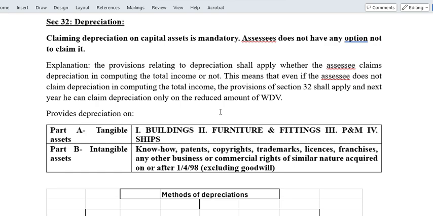Okay, this year you purchase some asset and you are not claiming depreciation this year, next year also you are not claiming, and the third year you are going to claim it. In the third year you cannot consider your WDV as the cost of the asset. WDV, or written down value, is the cost of your asset minus the depreciation claimed. So even when you have not claimed depreciation, whenever you claim it, you have to deduct the depreciation for the previous years also. Then you arrive at the WDV on which you calculate depreciation. So it is mandatory to calculate WDV based on your depreciation.